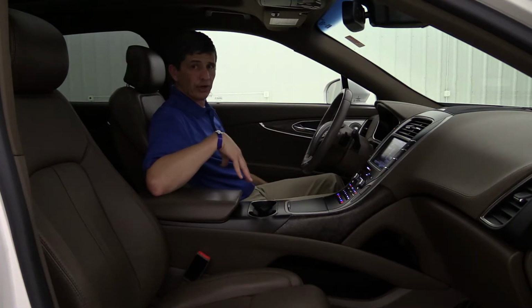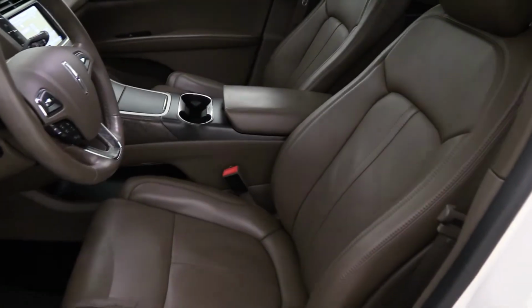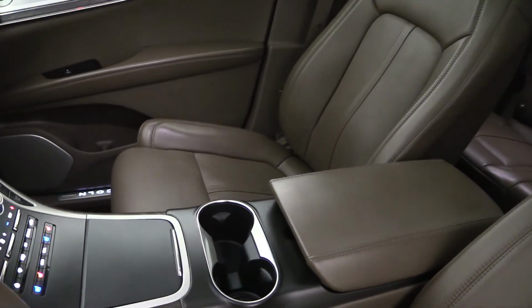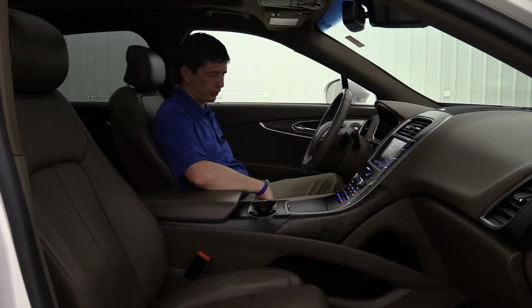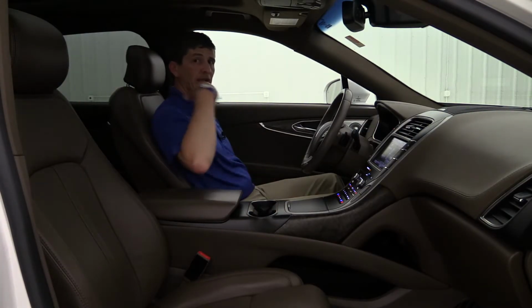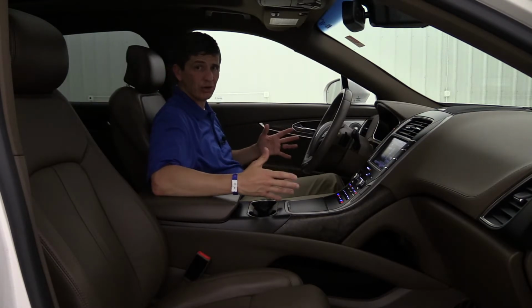Now the seats here in the front, you do get front bucket seats, dual power seats. They're 22-way multi-contoured seats, so that adjusts. There's 3 different places on your back lumbar. It has your bolster for your lumbar as well as bolster for your thighs, a thigh extender that comes out, which I really like that feature, and even power adjusts your headrest up here, and then adds the massaging seat to go along with that.